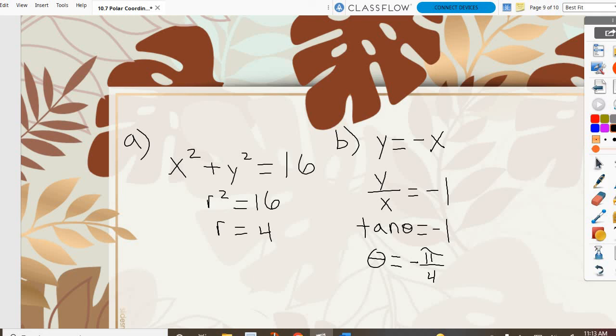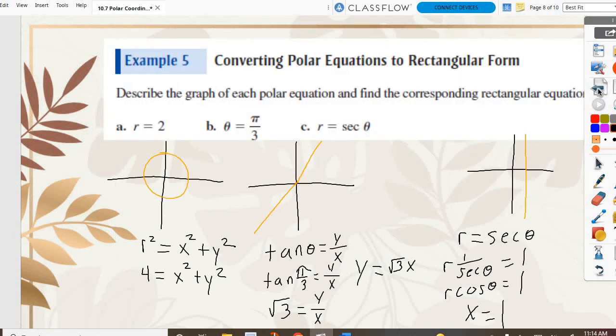Alright, and then lastly, what would I do if I had y equals, say, -2? I can't leave it like that because remember our polars don't have x's and y's, they have r's and thetas. -2 equals tan of theta times x. Okay, so let's think about us going backwards here. When I just had r equals secant of theta, I ended up with just x equals a number. So how would I have gone backwards from that?